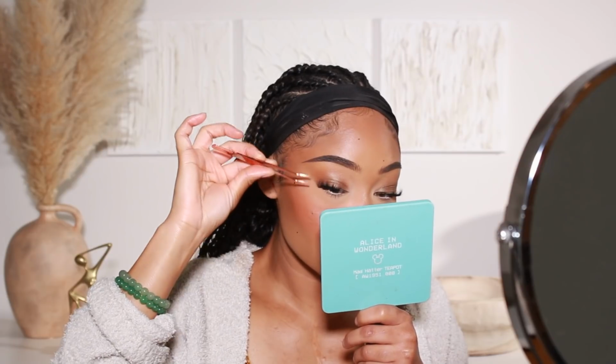I just went in with my setting spray. I used the Benefit Professional Super Setter setting spray. But yeah, that's pretty much the finished look.